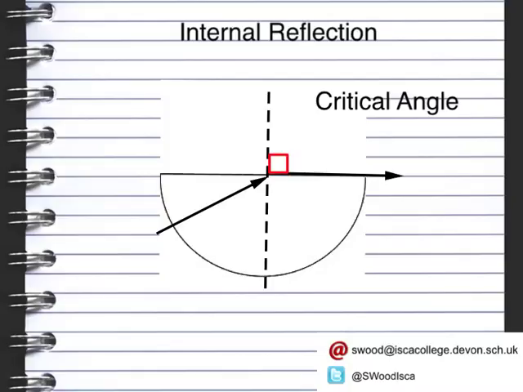Now if we were to move this light around further, the only direction that this line can actually move in is this way here. And this is what we call total internal reflection. So within that medium, we've got reflection going back. So this light is actually being reflected back into the system.